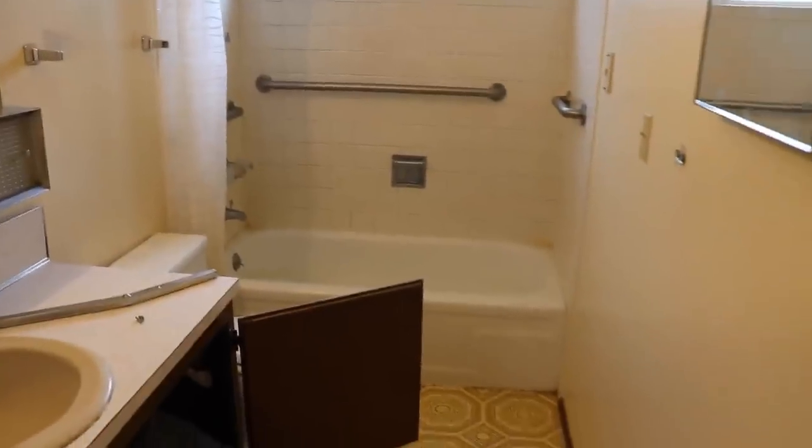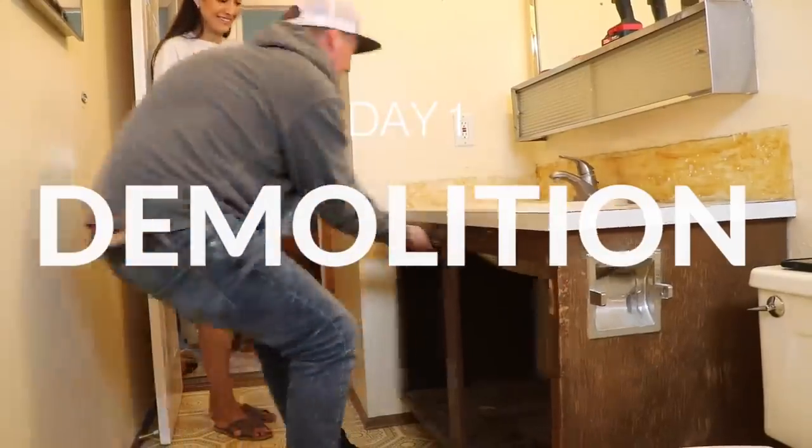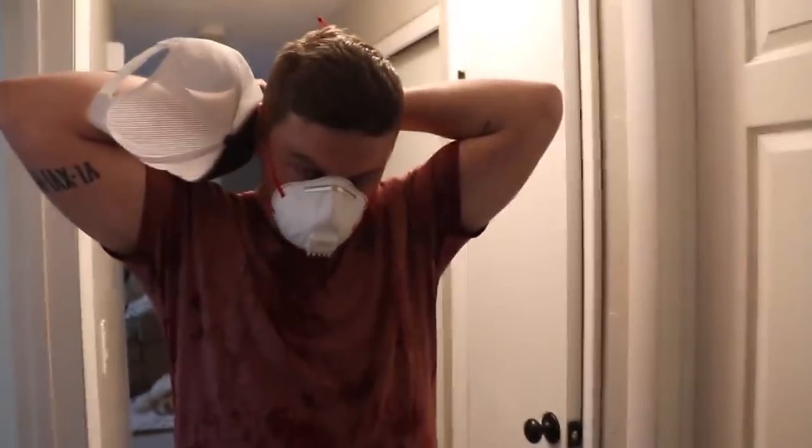Bathroom needs some work. We're just going to update it, make it look nice, get everything fresh and new. We got mold. We've got mold.